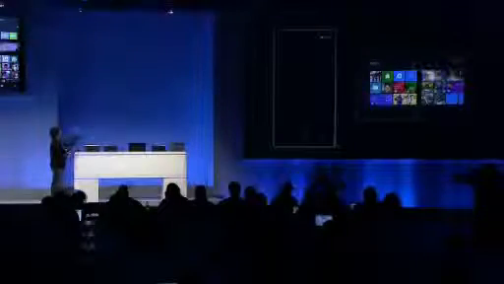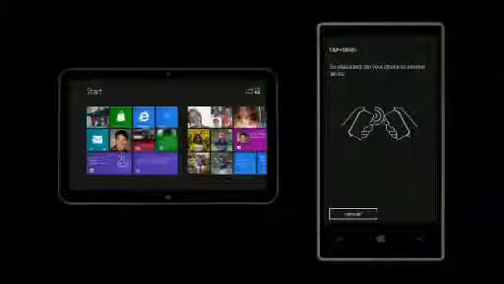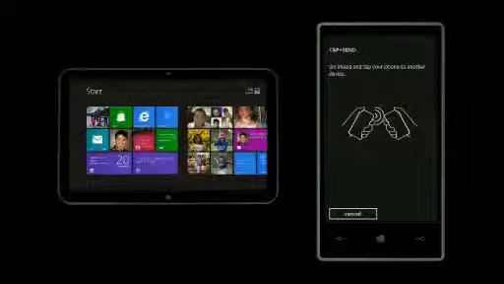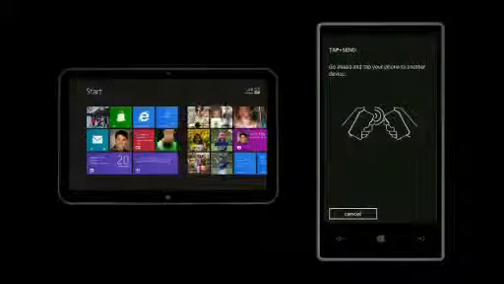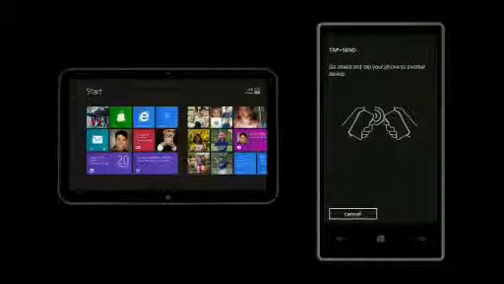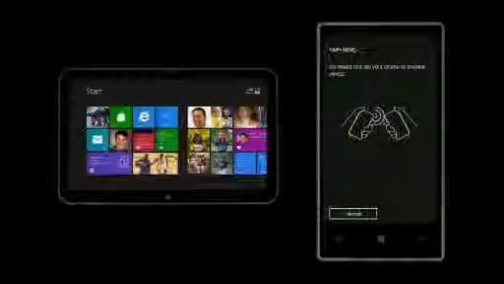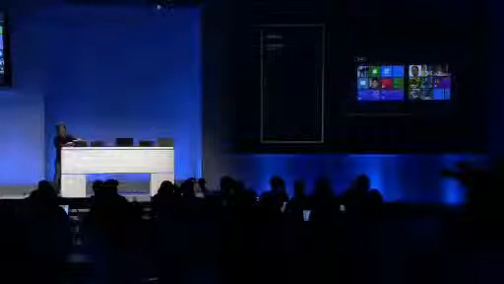I'm going to choose tap and send, and what you'll see right up here, Windows Phone tells you how quick and easy it is to tap your phone to another device. And what I want you to do is watch my Windows 8 slate up there in the upper right. Imagine that my wife has borrowed my Windows 8 slate, or I just want to do a quick transfer to someone else. I'm going to tap my phone to the back of the slate. Keep your eyes on the... There we go. It says receive content.